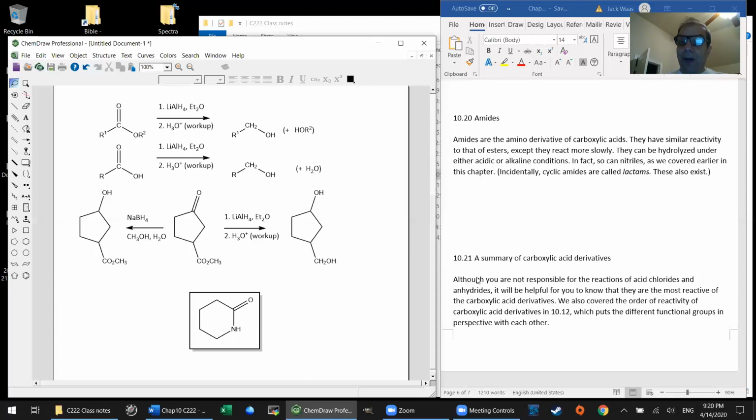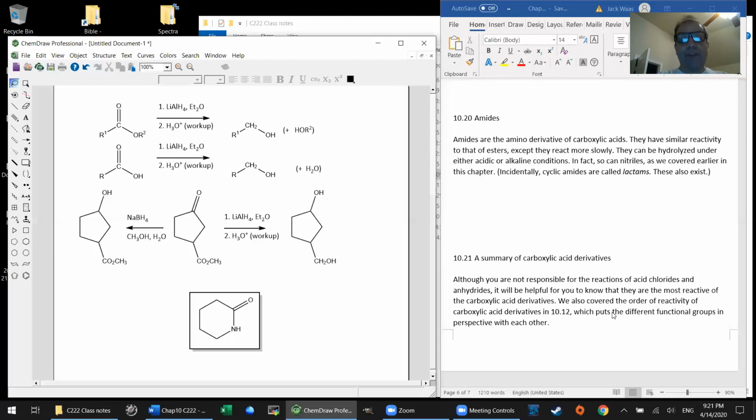And finally, we've already covered the order of reactivity from carboxylic acids at the low reactivity end all the way up to acid chlorides at the other end. And that's why acid chlorides or anhydrides are the reagent of choice. They'll react with pretty much anything. And we've spoken a little bit about the reactions of acid chlorides and acid anhydrides. We touched on that in the chapter on carbohydrates, when we said that you can exhaustively acylate a sugar molecule and make esters out of all the OH groups.